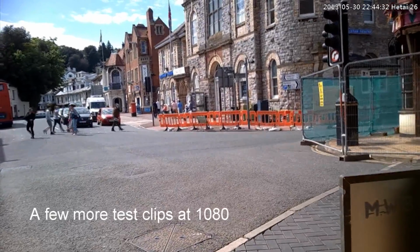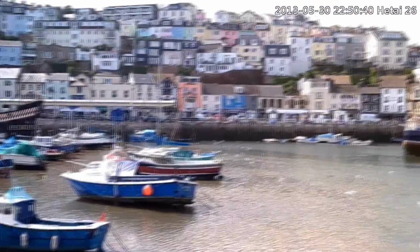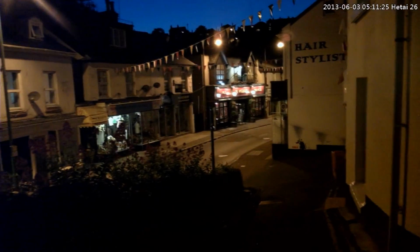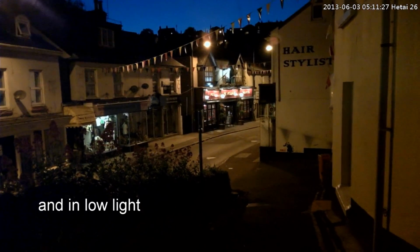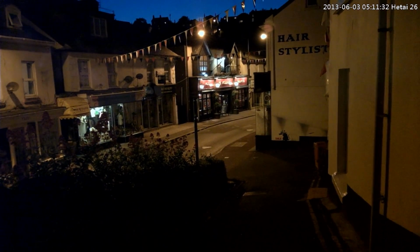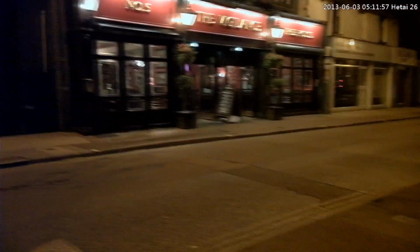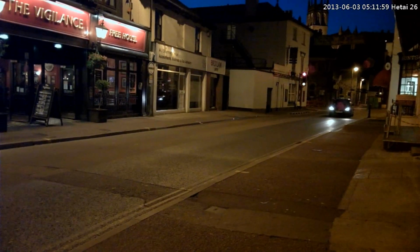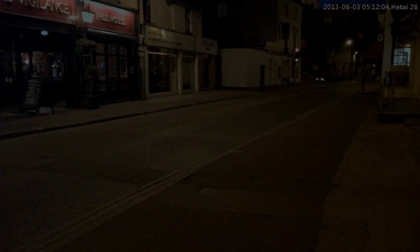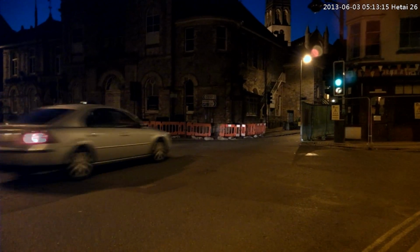Okay then, to summarise, all in all, a pretty decent camera, nice colours, nice sharp image from edge to edge, a rather narrow field of vision at 720, and I think the manual leaves a lot to be desired, but apparently they're working on a better manual. A nice range of accessories too, and pretty good in low light, so I think it probably works okay as an in-car recorder, although I didn't actually get a chance to test that.